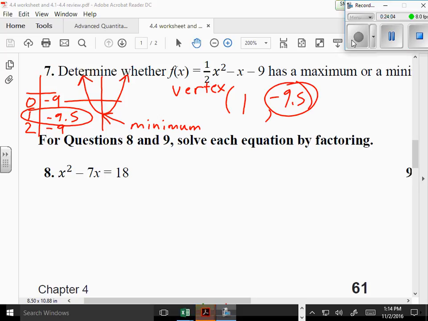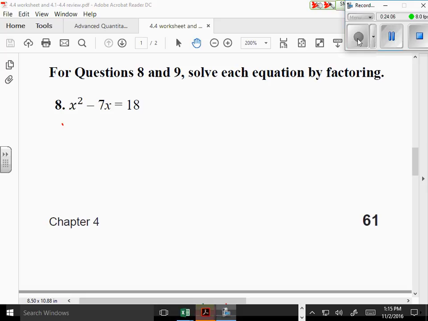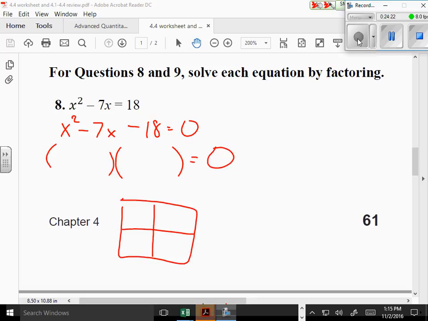So when we're factoring, we'll set it equal to 0. X squared minus 7x minus 18 equals 0. So we want to factor that into two binomials. We're going to go ahead and use the box method. X squared goes there, negative 18 goes there. This has to be an x and an x. For that to be a negative 18, one of them's going to have to be negative, one of them's going to have to be positive. So I need two numbers that will multiply together to give me negative 18, but add together to give me negative 7.